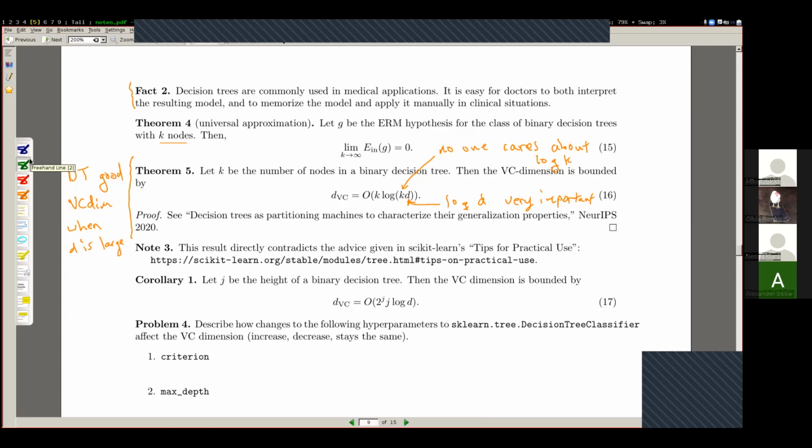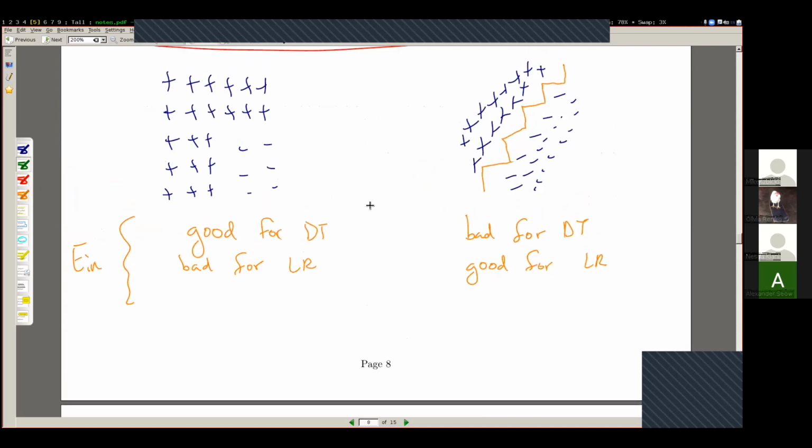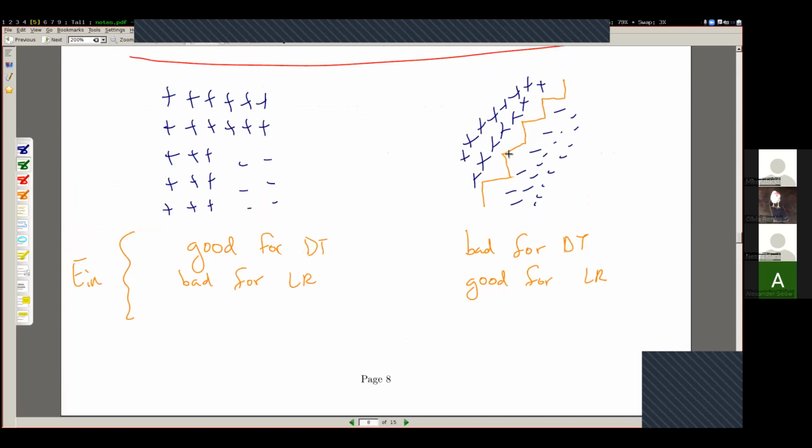The problem with decision trees is that we have this linear dependence on K over here, a linear dependence on the number of internal nodes. And if your data set in any way has these decision boundaries that are dependent on two different things at the same time, then you need a lot of internal nodes in order to get that. So you'd have a very high VC dimension to match a problem like this. Even if it's everything square, then you have a very low VC dimension.